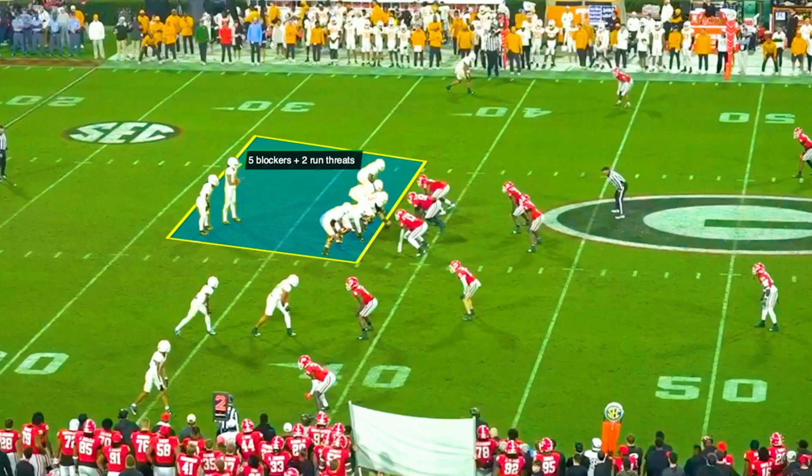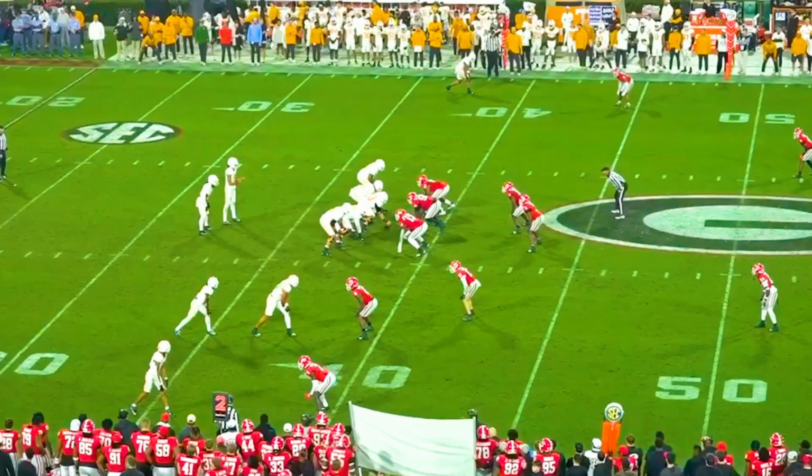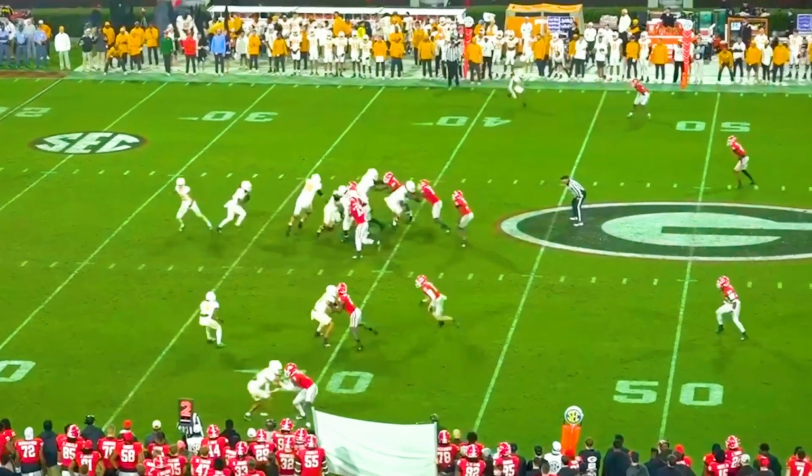And we could probably kill him with that. We could run this over and over and over again until the safeties start to cheat down. And then Nico can fake like he's going to run on a sprint out and throw it over people's heads. So I'm just kind of throwing some things out there. That triple option could be deadly, but this is going to be dart.